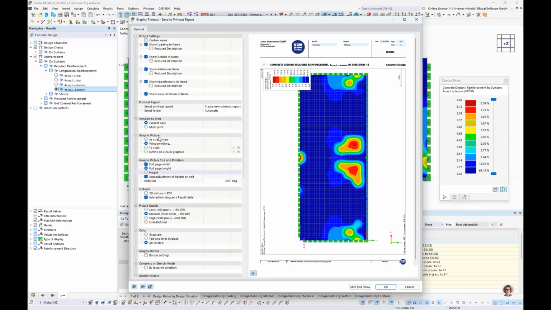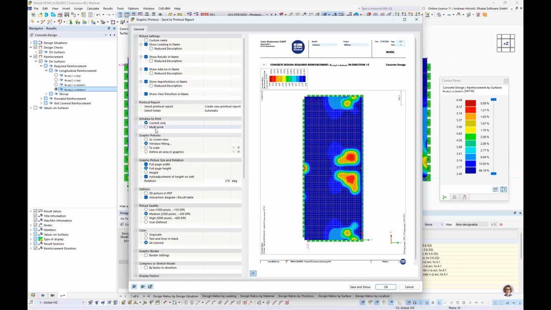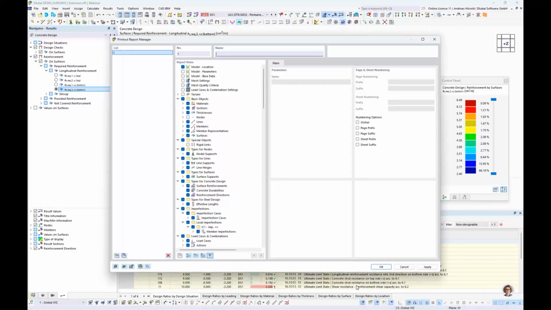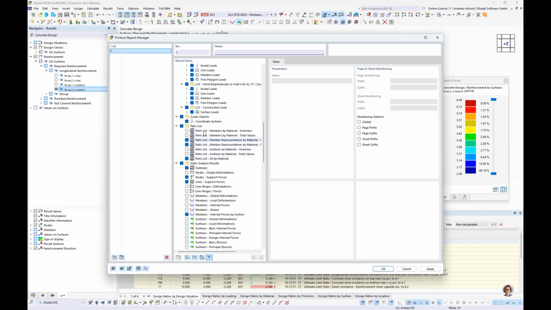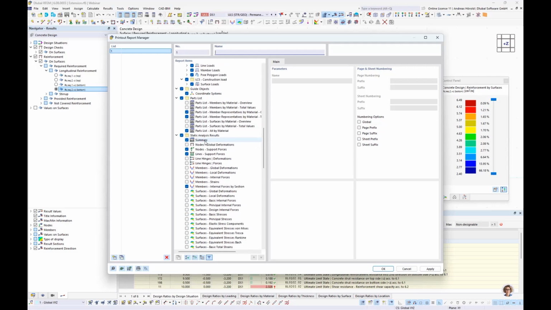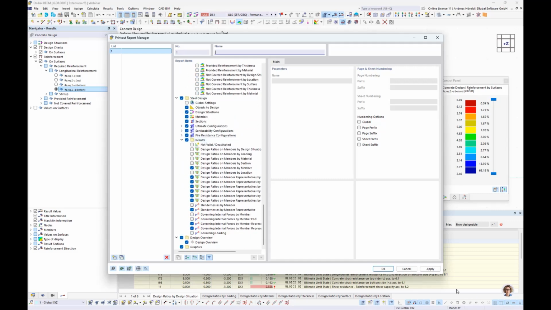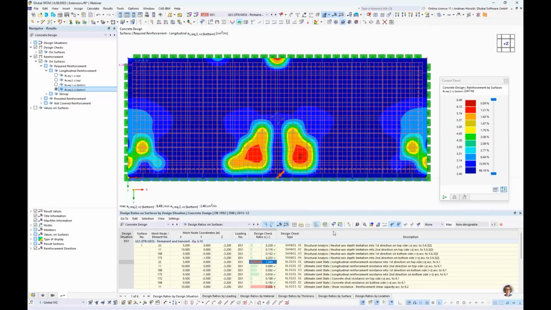And what's also available is the multi-print. It's similar to RFEM 5, but also possible in RFEM 6. So we can press save and show. I leave all the selections. You can also print parts lists of the steel and of the concrete and all other materials. So we press OK. So, and now the printout report will be calculated.